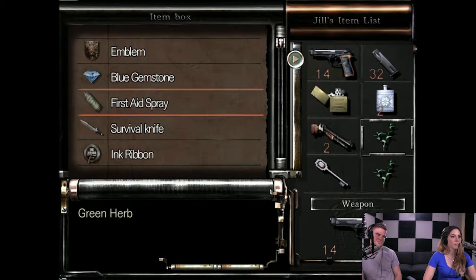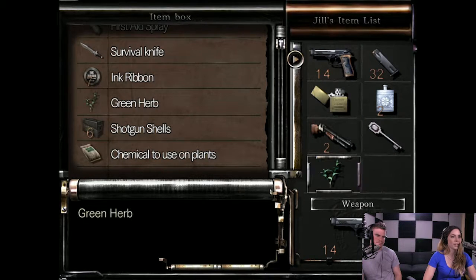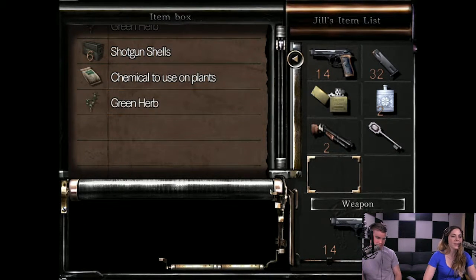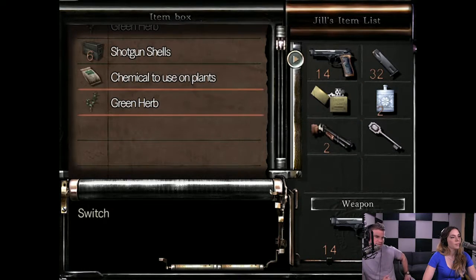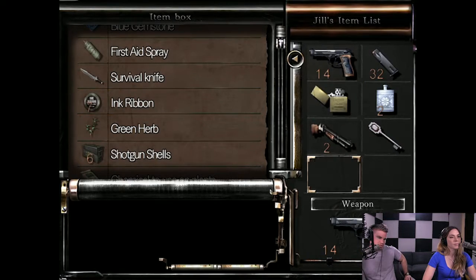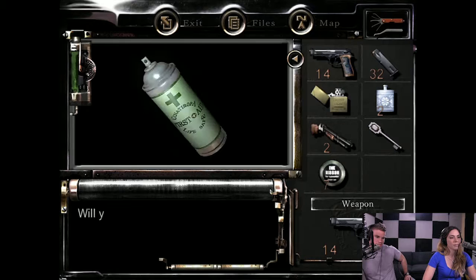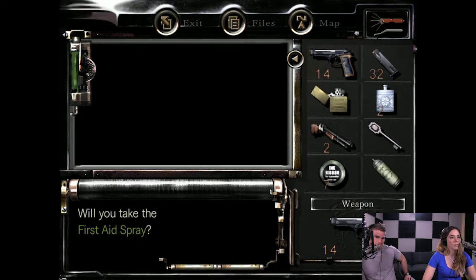I'm just going to... You can't. Yeah, do that. Really? It's weird because I can combine other things. Yeah, but you can combine two green herbs and it makes something different, and I don't think they want you to do that in the actual save box. I would recommend putting those in the save box so they will be in any other save room you go to.